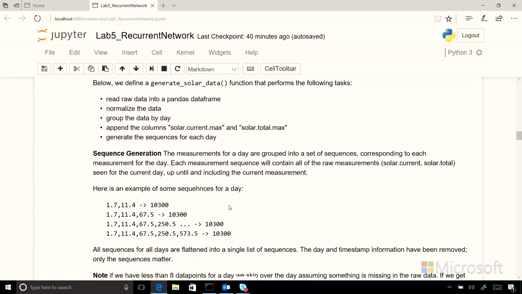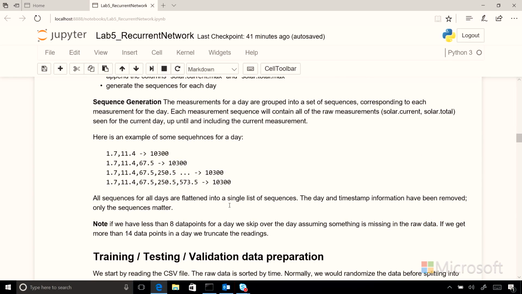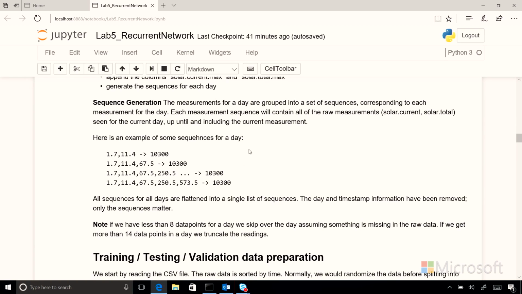Now let's see what those sequences look like. So the measurements for a day are grouped into a set of sequences like shown here, and each of them corresponds to the measurement for a day. So in here you can see these are the two readings that are available to us, and the total that was generated for that particular day is 10,300.